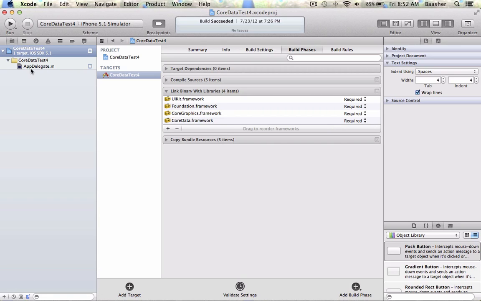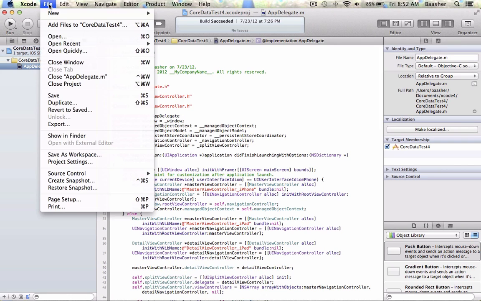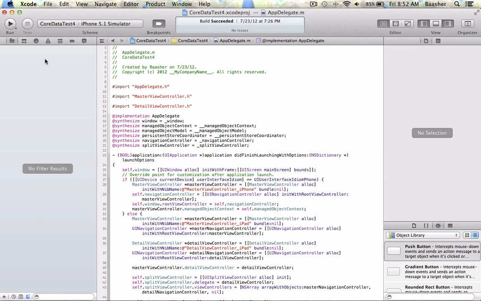Now here's one, app delegate M, that I must have made a change and I did not save. So I'm going to click on file, save, and you see it disappeared. There are no files at this point. Now if you click on your project navigator and you don't see any file, what do you do? You go down below and see if some filters are in effect and try to manipulate them to show everything or filter them out.